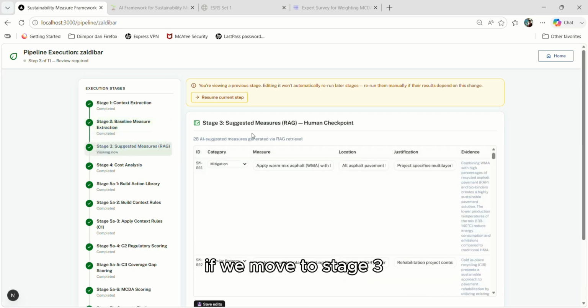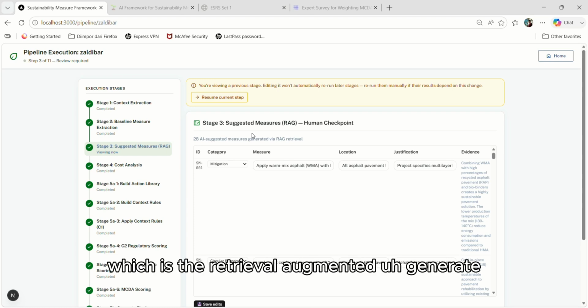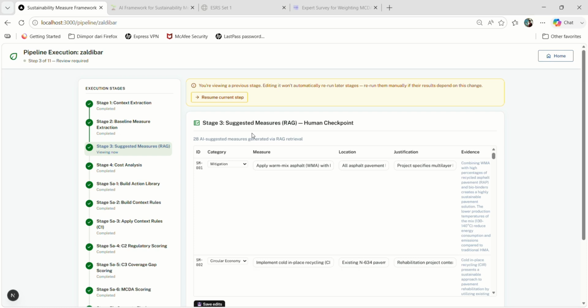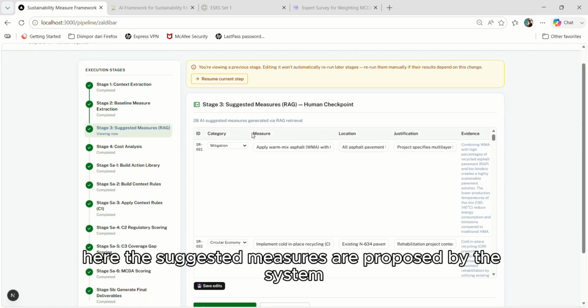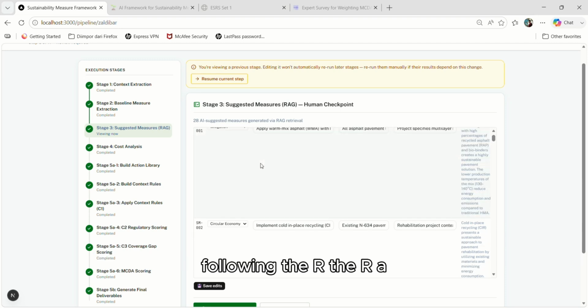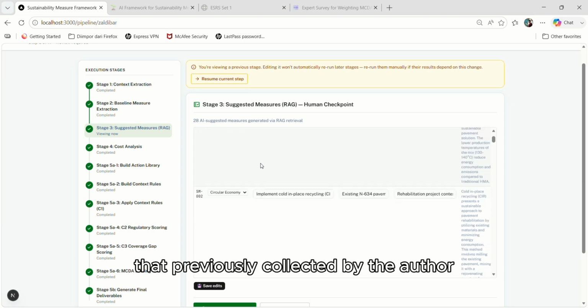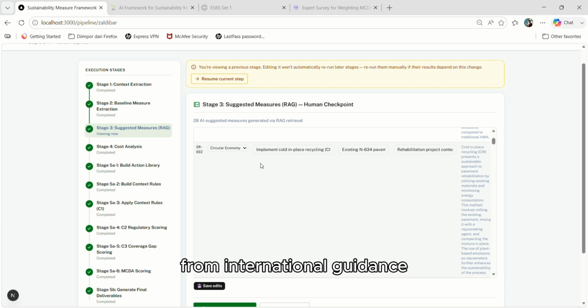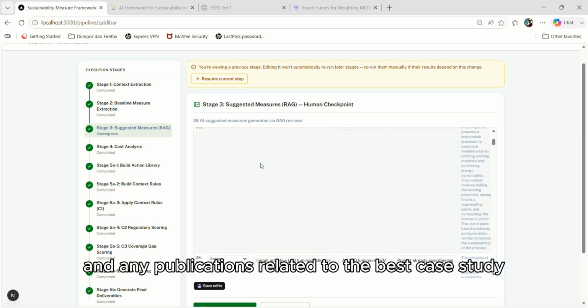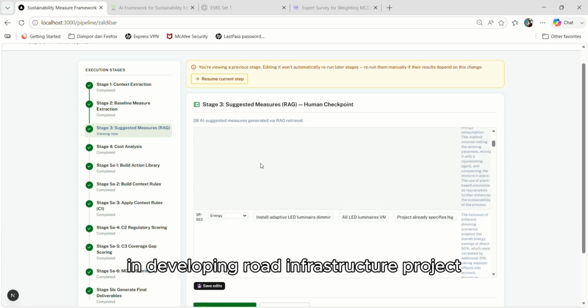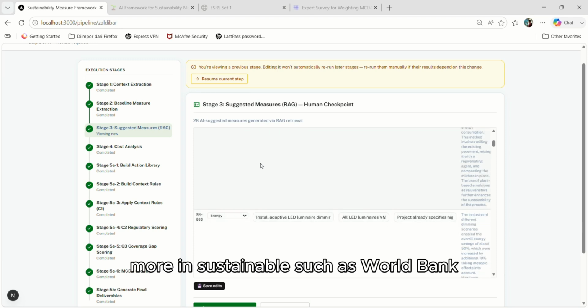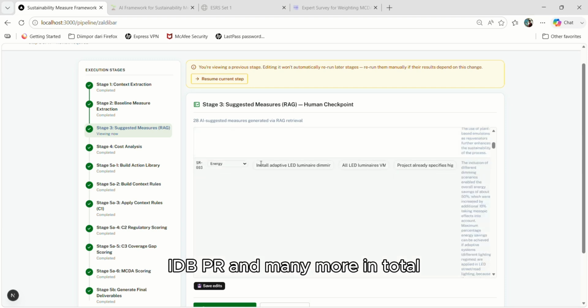Stage 3 is about suggested measures, featuring RAG, which is retrieval-augmented generation. Here, the suggested measures are proposed by the system following the RAG, from the library of knowledge previously collected by the author from international guidance and publications related to best case studies in making road infrastructure projects more sustainable, such as World Bank, IDB, PRC, and many more.